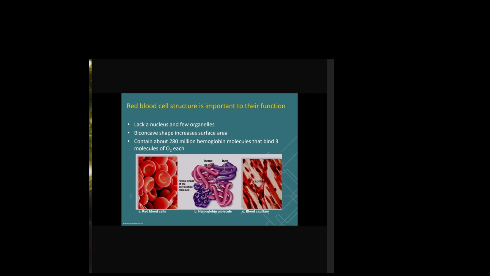When the red blood cells are mature, they do not have a nucleus. But the cells that form them have a nucleus. The shape is described as a biconcave shape. And this shape, folded inside like this, increases their surface area. The round shape makes sure that they are able to move easily through the blood vessels.